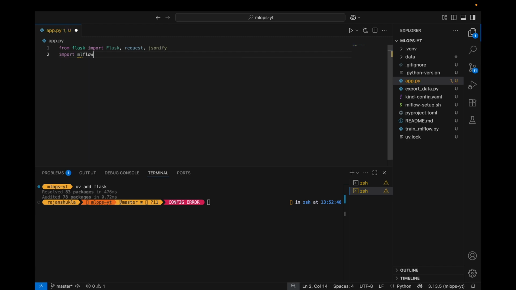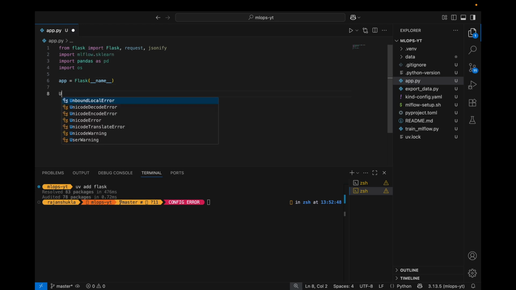Import mlflow.sklearn, import pandas as pd, import os. Let's make our Flask app, Flask under name.